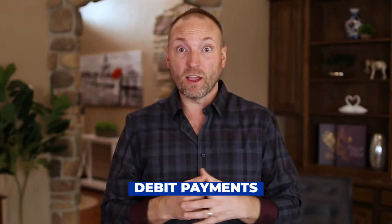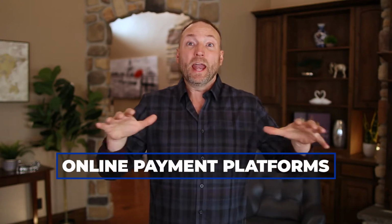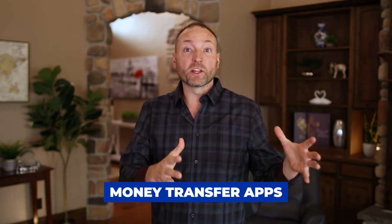Of course we can allow them to pay through cash, but another form is make sure they can make debit payments. They may have the cash in the bank, but they haven't gotten to you or forgot to drive it to you or forgot to send out the check, and it gives them another way to transfer that money. The other thing you can use is any of the online payment platforms. There's Venmo and Apple Pay and a lot of other money transfer apps where they can transfer money that's in their account simply to you. We want to make it as easy for our tenants to pay as possible, so we provide multiple payment options so they can pay any way that truly fits their lifestyle.